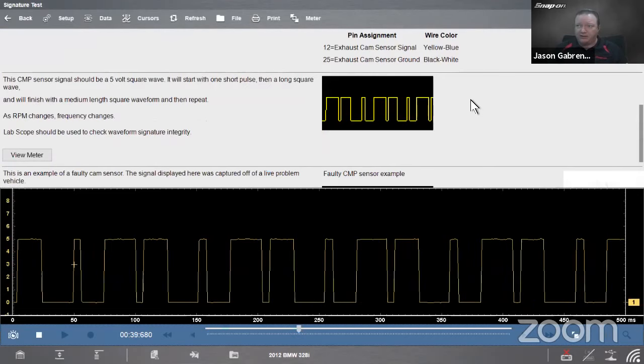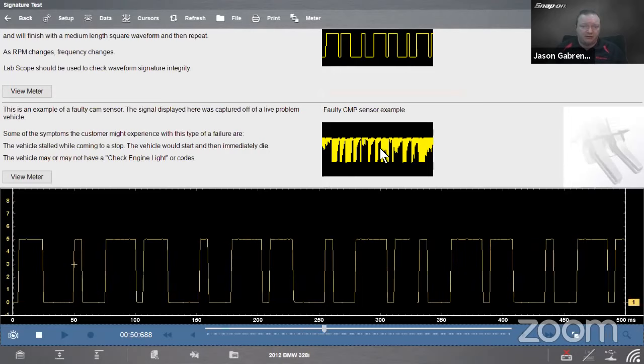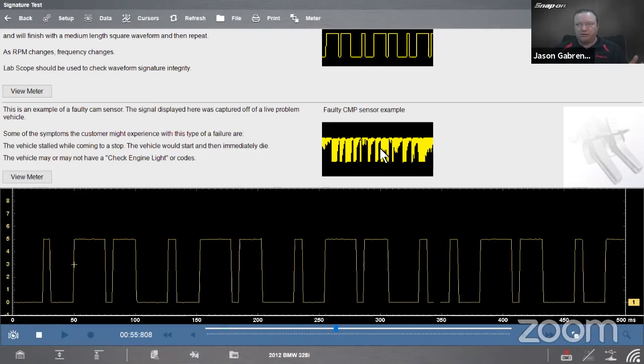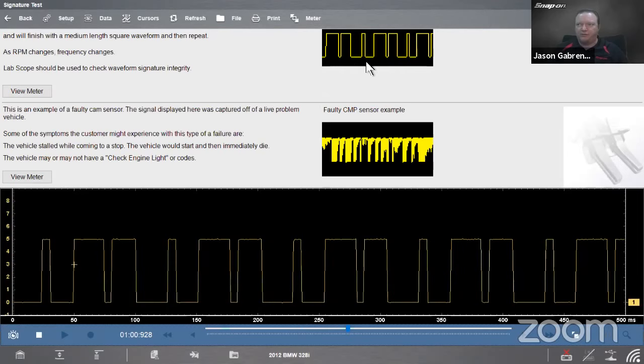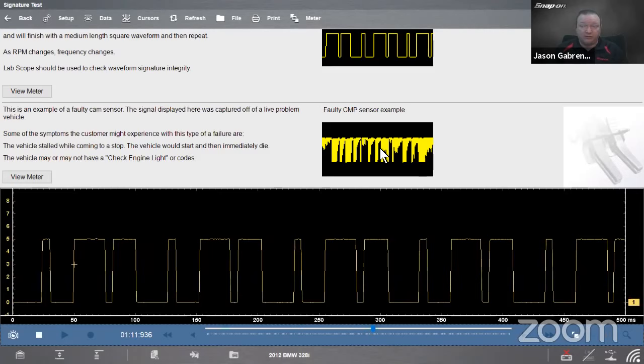I chose this one specifically because it also gives us a known bad pattern. So if we suspected we had a bad cam sensor and we hooked up to it and we saw this pattern, well, that's a bad pattern. On all signature tests, it will give you a reference or a known good pattern, right? So if it's just a volt, you should see 5 volts, then it'll just be 5 volts. It won't show you a picture of that. But if it's some sort of a picture like this, it will show you a picture. If we happen to connect to a bad car, then we will give you a known bad pattern in there as well. So I thought that was kind of cool when I found that.